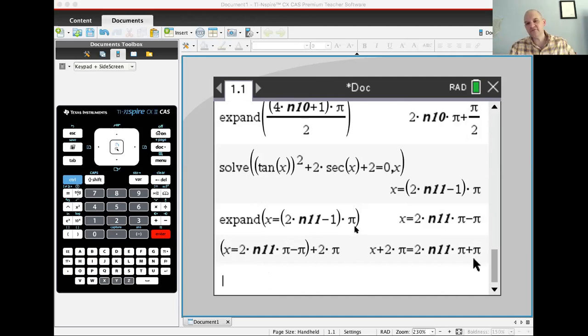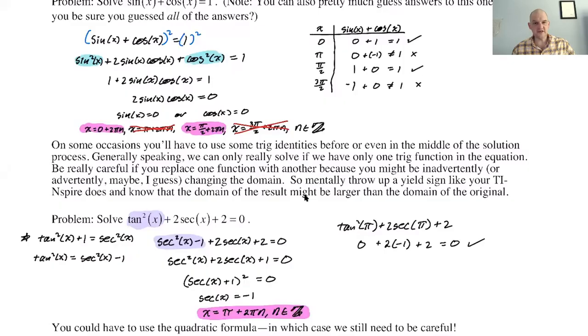So if you're careful when you do these, you've got to remember all your identities. You've got to remember your unit circle. You've got to remember a ton of stuff. Check your answers. Anything weird that you do, check your answers. You're going to be okay. So I will be back in the next video to do the next problem, and I will see you there.